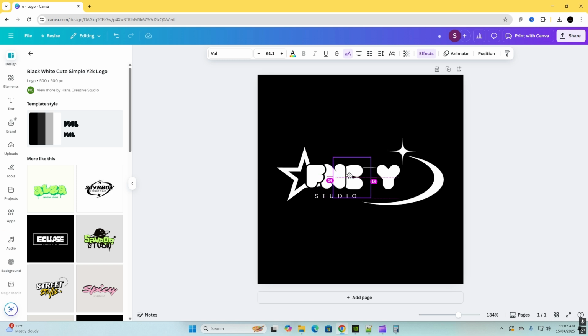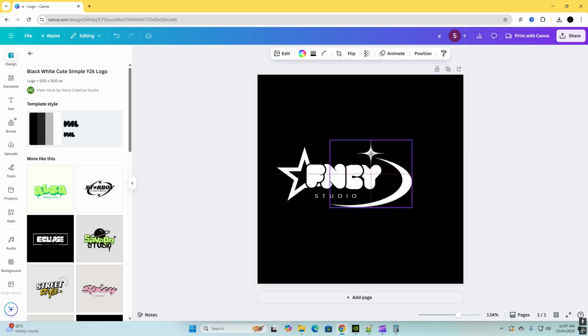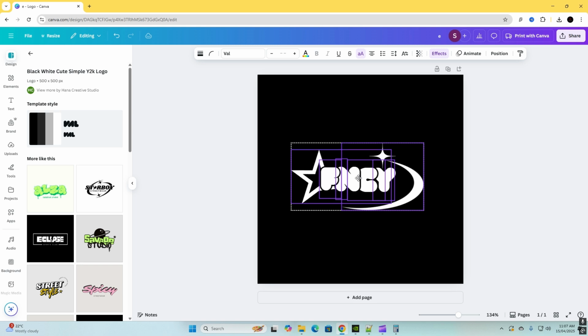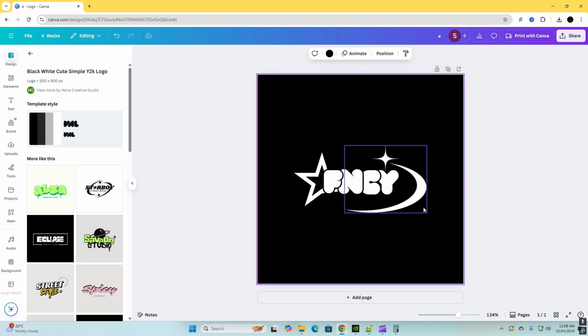Maybe to like that. And then you can move this closer. If you don't want studio there, you can just keep it like that. So if you want to drag all of this into the middle, you want to highlight all of them, and now you can just move it to the middle and align it. And that there is right in the middle.